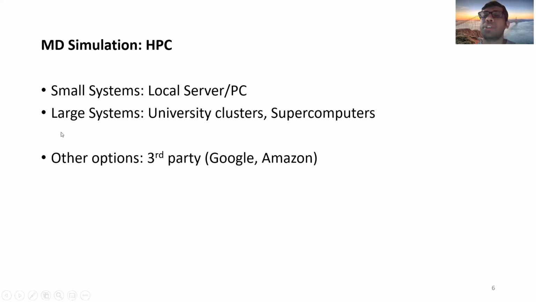Generally, computation-intensive labs are facilitated with university cluster computers or supercomputers. They have access to these HPC, that is high performance computational units, that they have to pay for and purchase so that they can run a large set of simulations, which facilitates parallel computation and massive computational power. If not, sometimes there are other options like buying these computational packages from third parties like Google or Amazon.